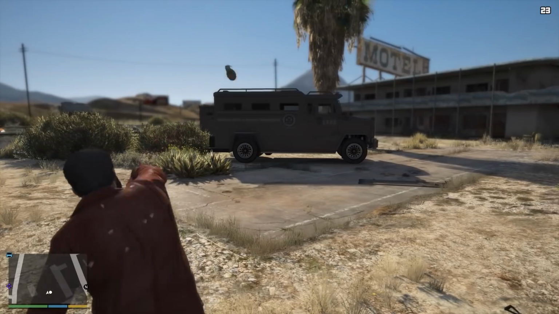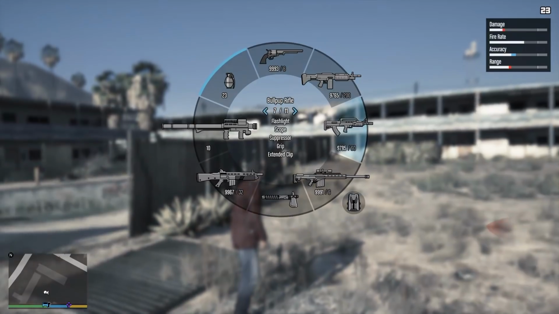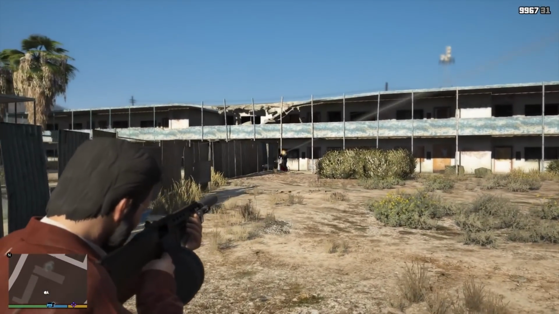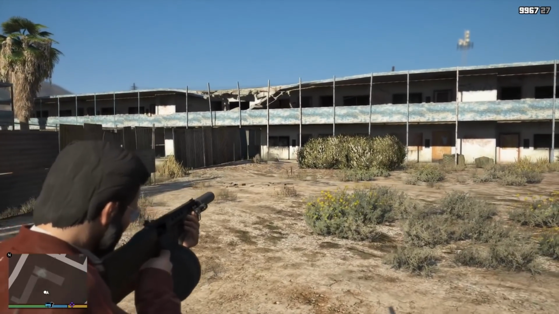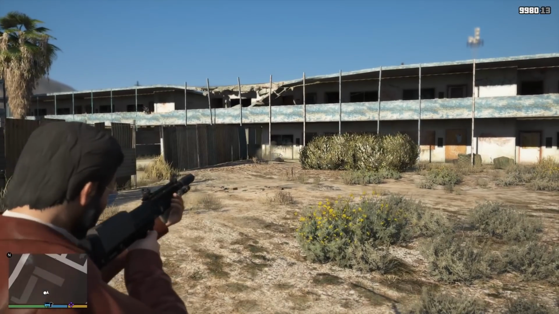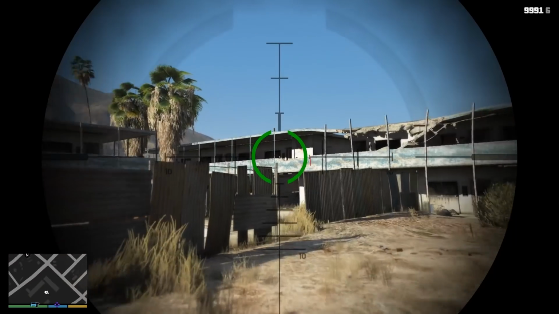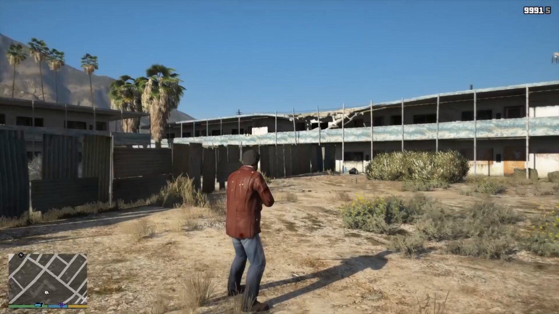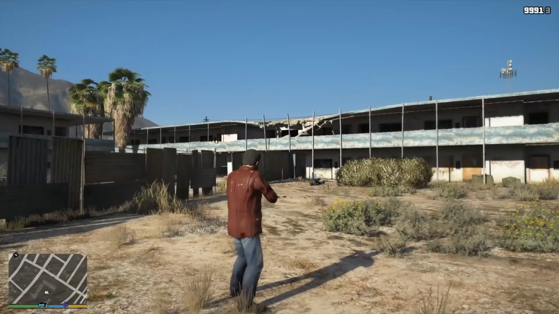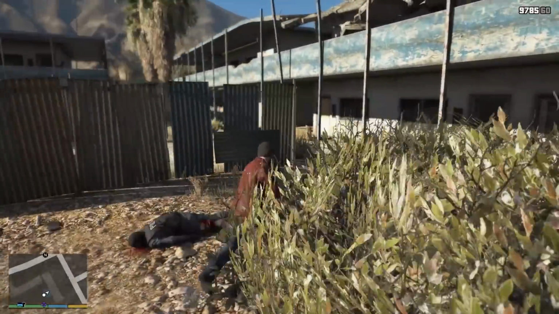Alright, let me just destroy these vehicles. Anyway, they're just shooting me a lot. Alright, that is done. Okay, thank God I took Jimmy with me. Okay, there's a guy over there. Okay. Where are you coming from, actually? Okay, that is done. Okay, I think we are almost done right now, but I can see a guy coming down.